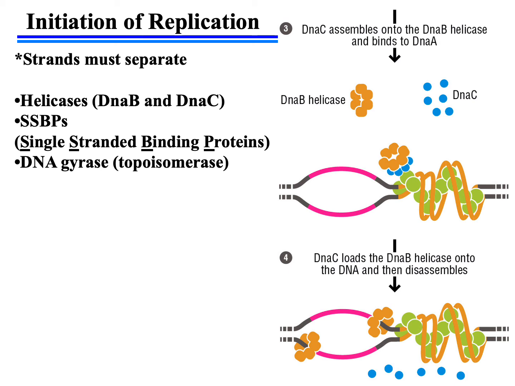What I like on this particular figure, down at the bottom of the figure, is you can see 2 helicases are added to either end of the opening. Remember, we've already discussed that replication occurs bidirectionally, moving in opposite directions from the replication origin. So you're going to need 2 sets of enzymes on either end of that opening to continue the process, and that's really nicely shown in this figure.